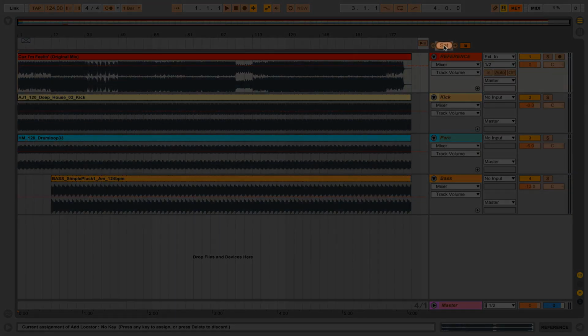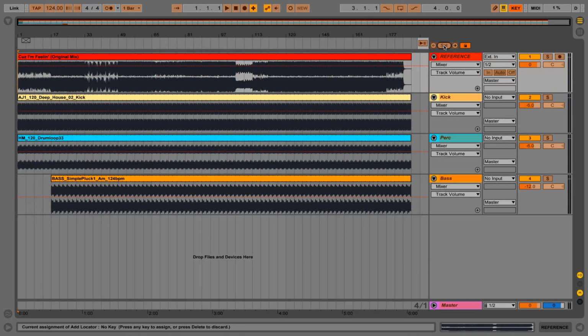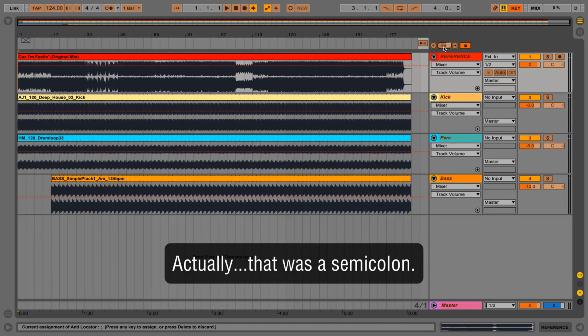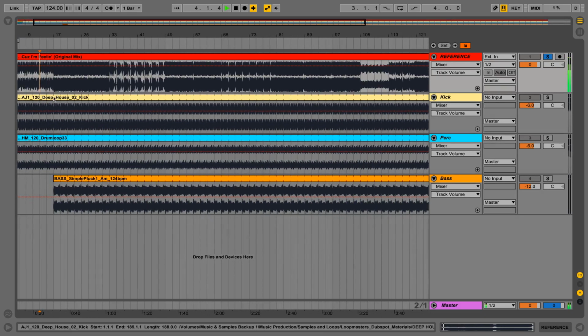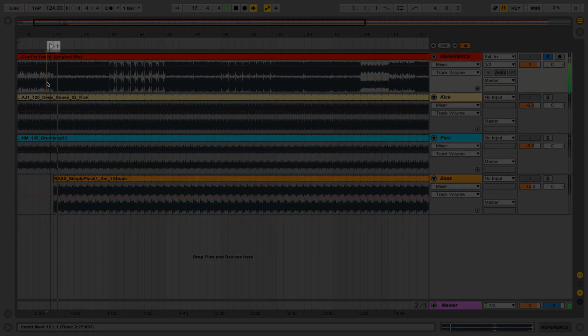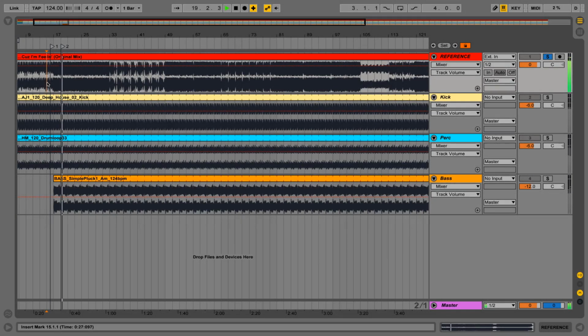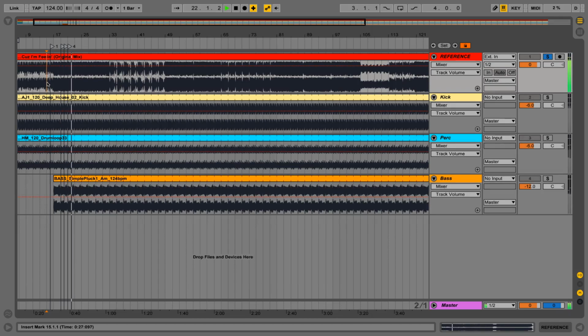So I'm going to click on it, and then let's use a punctuation key we don't really use that much. Maybe we'll use the colon key to map to the Set button there. So now what's going to happen is, let's solo the reference track for a moment. Just listen through part of it. Now, as the song is playing, let me perhaps skip ahead a little bit here. As the song is playing, I can use the colon key to just set a locator marker in real time. I'm just going to press the colon key, get colon key happy here. And you can see how I can just drop in new locator markers in real time.